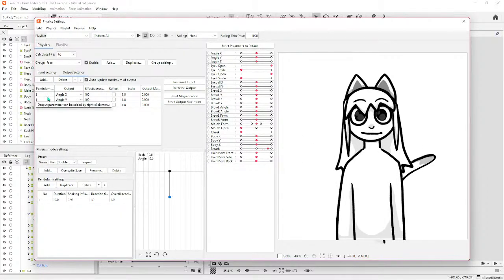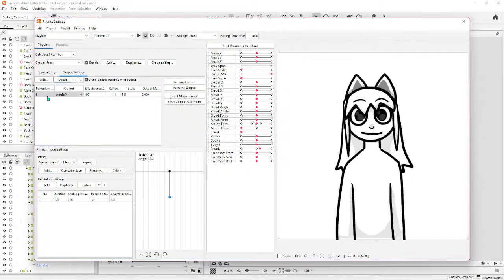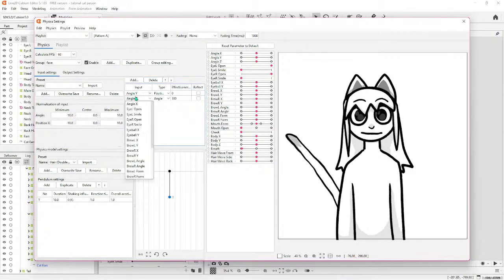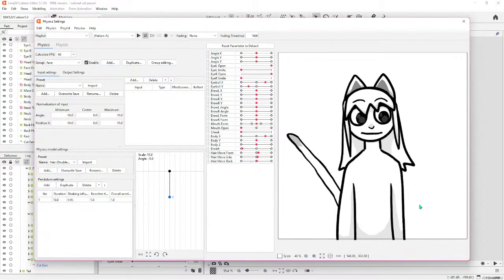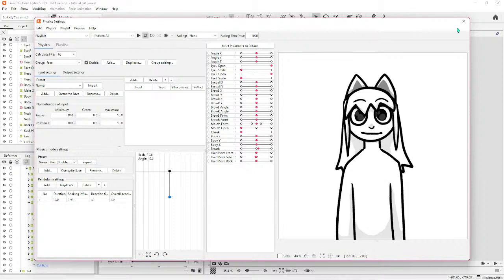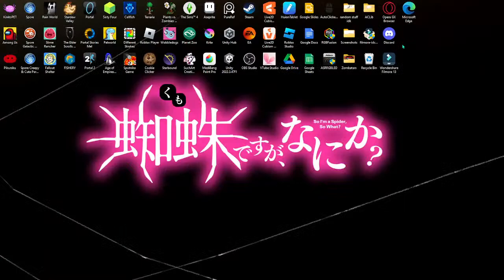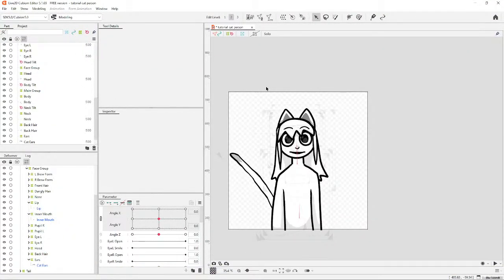Figured that much. Still don't know why the face isn't rotating. It used to do that. Did that on my other models. Whatever. Who needs to turn your face when you can just not do that? I'm joking. I really do need to figure this out, don't I?